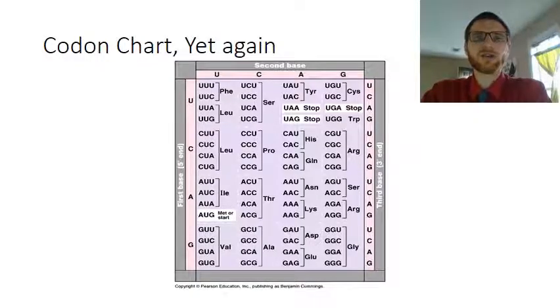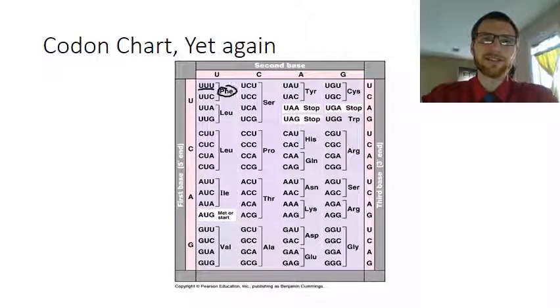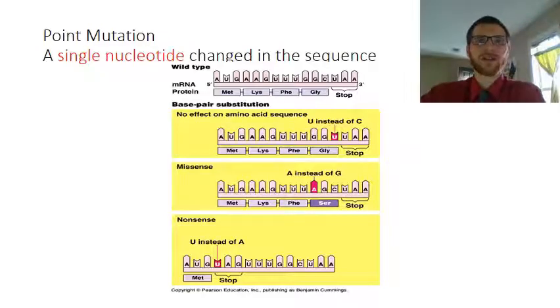So we're going to be looking at the codon chart again, and it's really important to think about this and use the codon chart here because 3 nucleotides equal 1 amino acid. And sometimes if we change a letter in that 3-letter sequence, like if we went from UUU to UCU, you'd end up with a new amino acid. However, if we have that C somewhere else, so UUC, we still have PHE. So there are 2 major types of mutations.